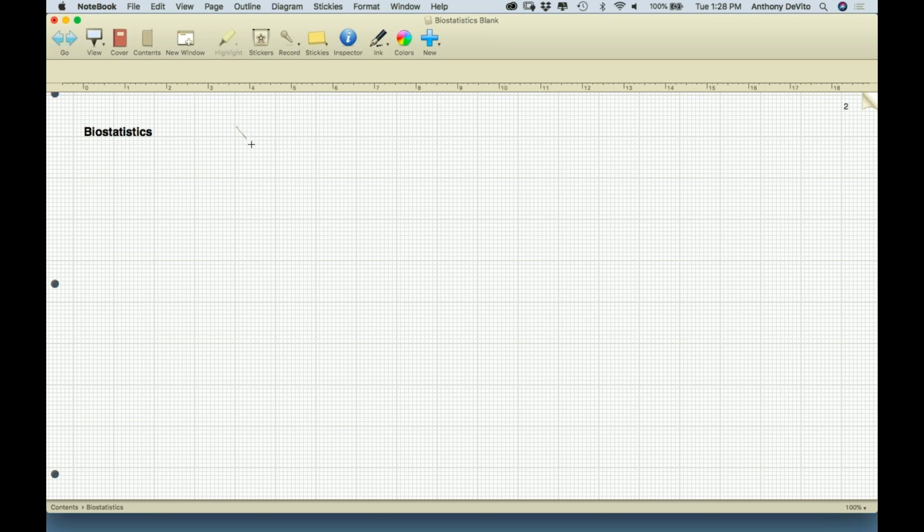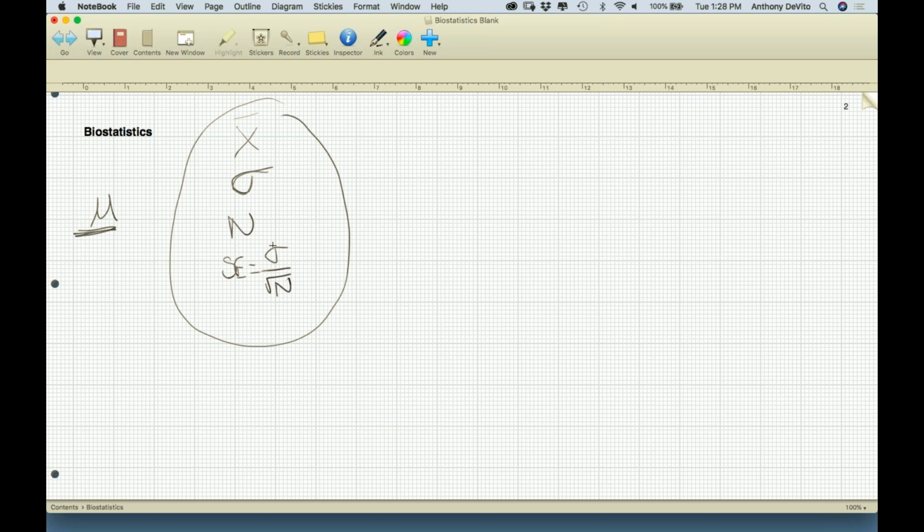Okay, so let's take a look at some of the situations we might run into. Well, one situation is we take our sample, measure X bar, and we know sigma, the population standard deviation. This version is not going to happen very often, right? We know sigma and we know our sample size. Well, in that case, we can calculate our standard error because it's going to be equal to sigma over the square root of the sample size. So these are the things that we know when we know what the population standard deviation is, and we can use that to predict a confidence interval for the population mean. That's going to be a rare situation. It's the situation that we set up for ourselves because we want to practice this without introducing another uncertainty.